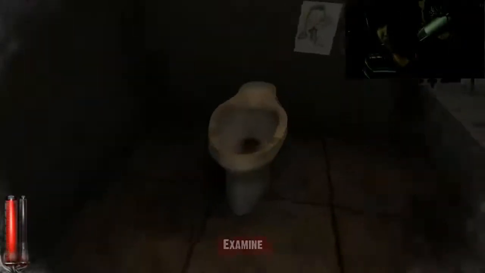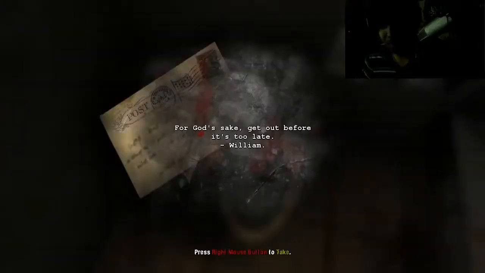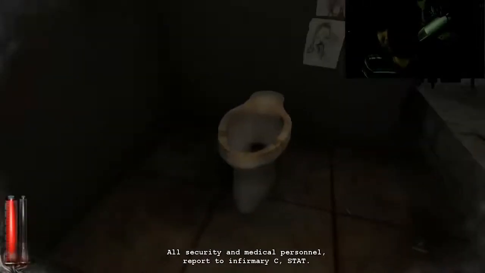Alright, can I take a dump? Examine. For God's sake, get out before it's too late. William. Wait. Since it's dash William, I wrote that? Press right click to take. Huh?